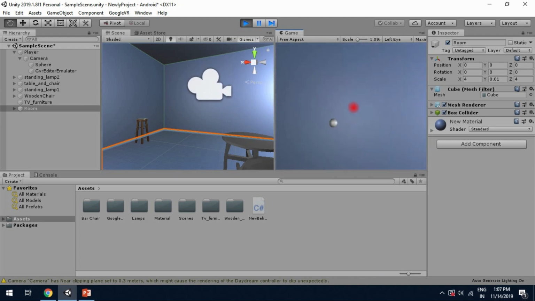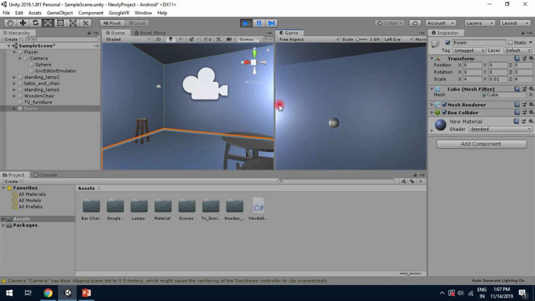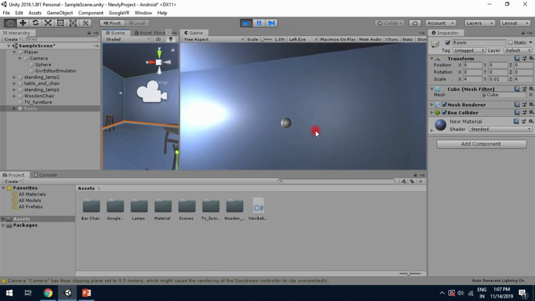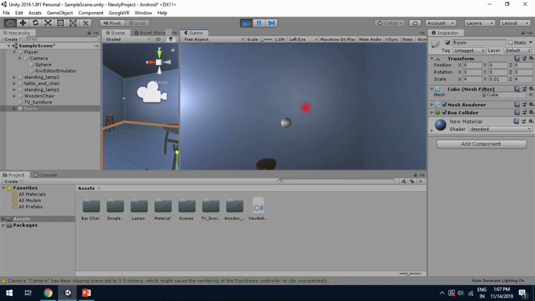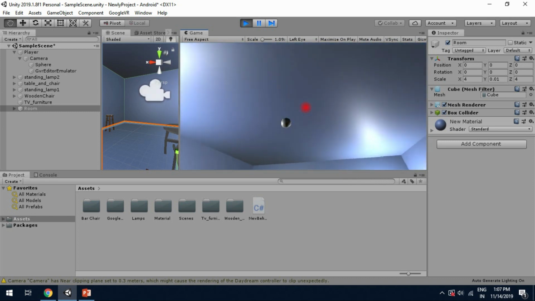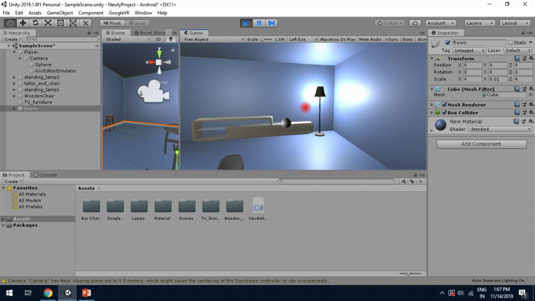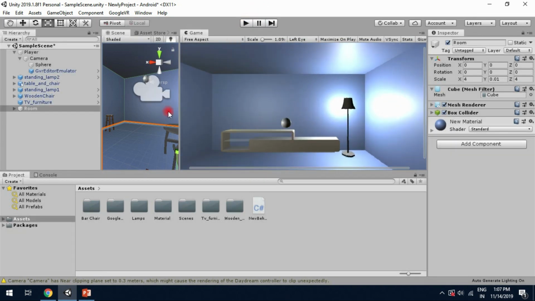But there is one problem. You can see in the game view that the sphere is not rendering through the walls. It's just clipping through the walls. So first of all, we have to make this change. We will be rendering the reticle over here. So I will be stopping this.